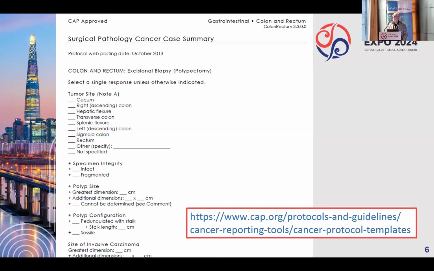Historically, this is the way the pathologist would record their findings. It's basically a series of questions. Where was the tumor site? And then they would check off the anatomic position of the tumor site. There was information about the specimen as it was obtained from the surgeon, because sometimes they're broken up in pretty sad shape. Other times, they're quite acceptable. Size of the polyp, because this is colon cancer, et cetera, et cetera.